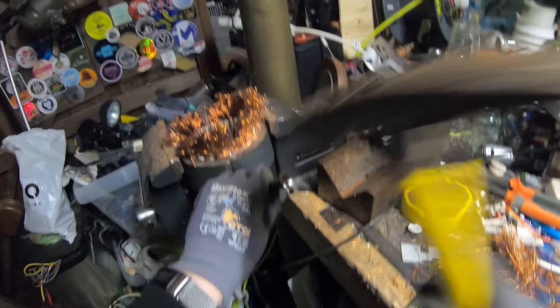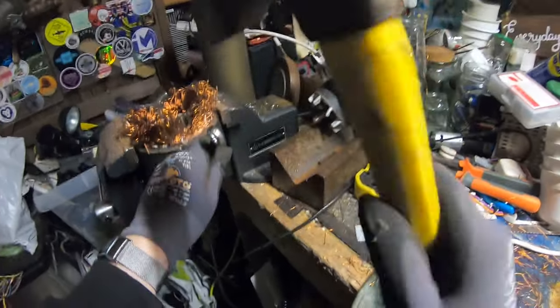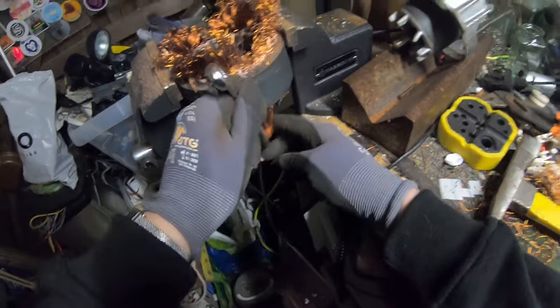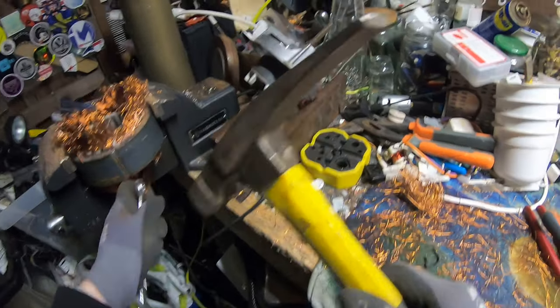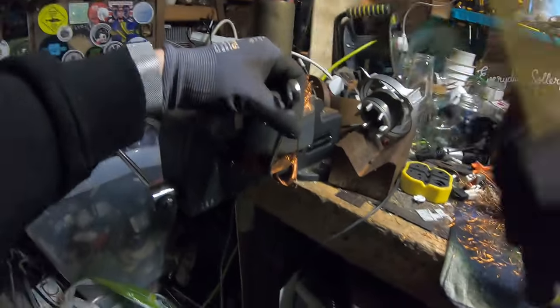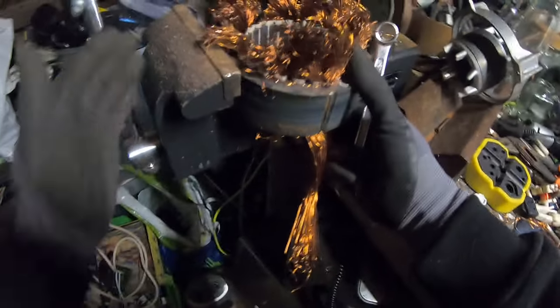So you put the spanner on, and then I just tap out the copper. And it really is as easy as that. And then out it comes. I don't want to wreck my good spanners, but I think this will do the job. So I'm just going to go around, you can just see it working out there, and you go all the way around and you just literally pull the yummy copper out. So I'm just going to do that, but I think I'll speed it up for you because it might be a little boring.